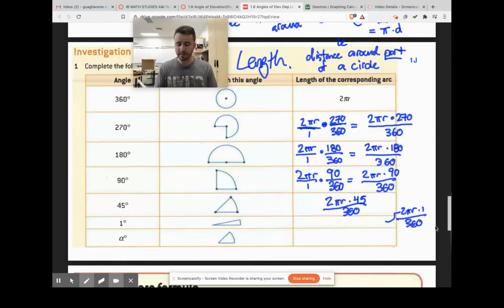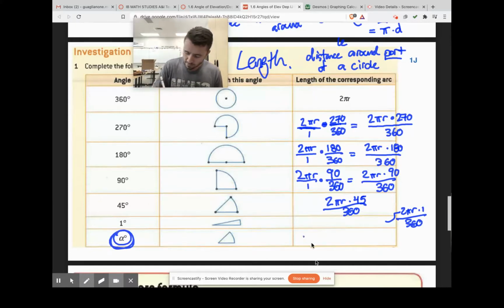So there's your formula. And the overall formula, the reason we get to this step, this is, by the way, called the abstraction. This is when we take our process all the way down and say, okay, now let's apply this to any angle measurement, regardless of what you have. And so we're using angle alpha. It's not an A, it's a Greek letter alpha. And so basically what we're coming up with here is the formula for arc length.